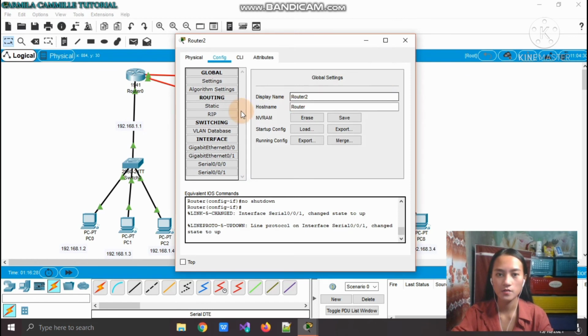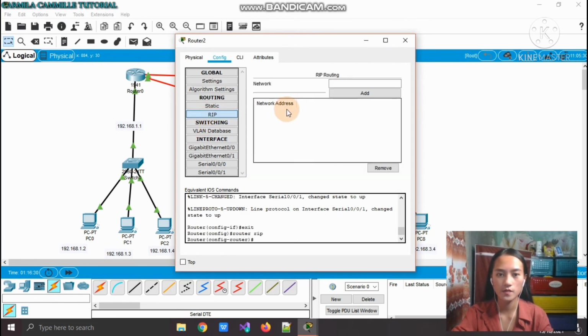Okay, same it here, router number 2. So we have the RIP routing. So we have to add the network address, same with the network address of our router 0 and router 1.